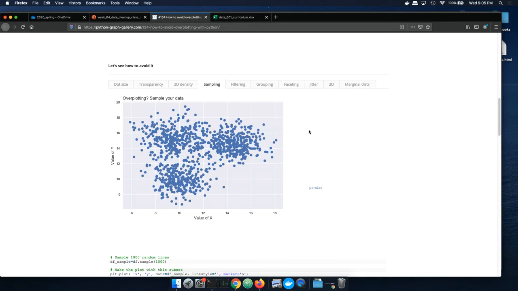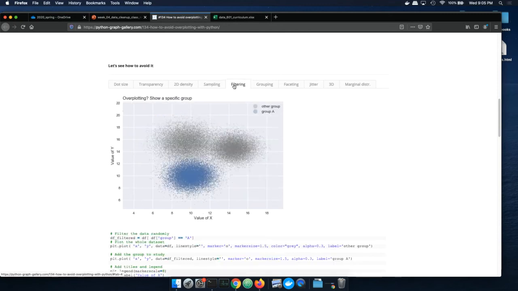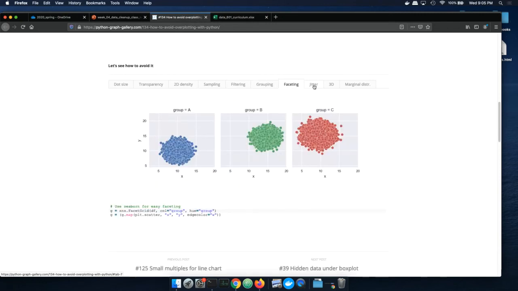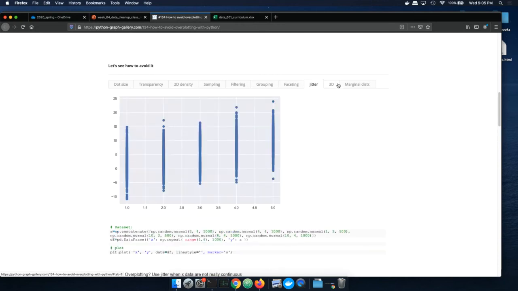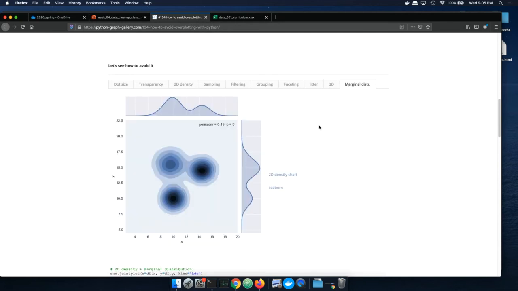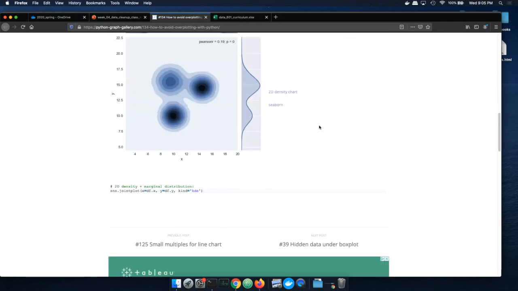It's walking you through: maybe instead of showing you all the points, I show you some of the points. That's called sampling. This is easier to see, and it doesn't lose any of the behavior. There's the code. There are lots of different tricks and games to play. Labeling things with colors, or maybe throwing them on different charts, because it makes sense to do that. Again, it depends on your data set. Jitter plot, 3D plot. Everybody's excited by 3D. Don't fall for 3D. It's pretty, but it's not that useful. Okay, marginal distribution. This is one of my favorites. You take that density plot and then you throw the distribution on each axis, which is cool to look at. This is a seaborn plot and the code's available.